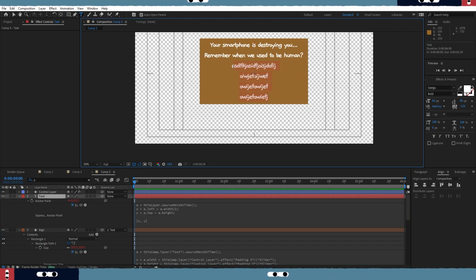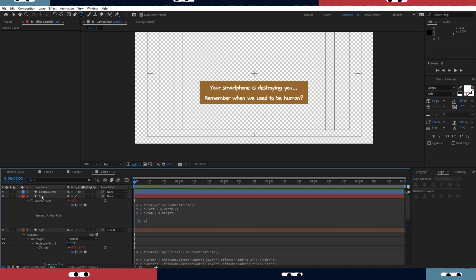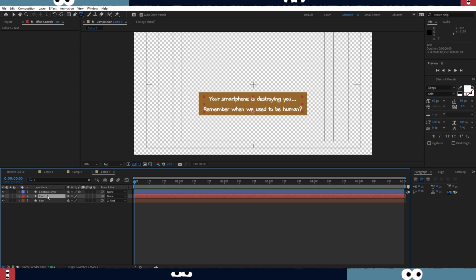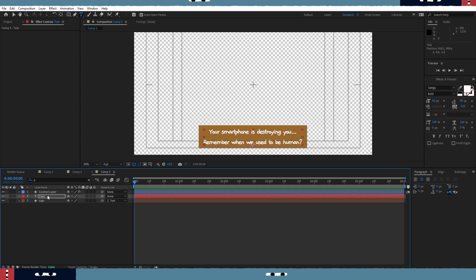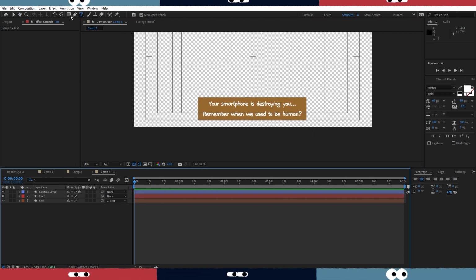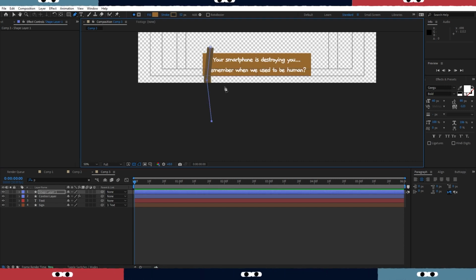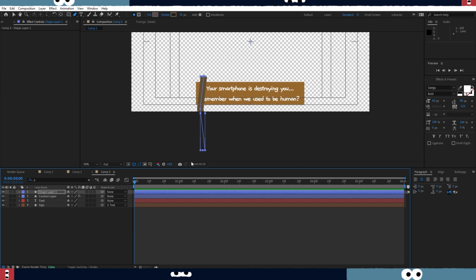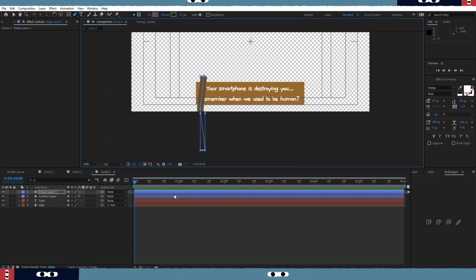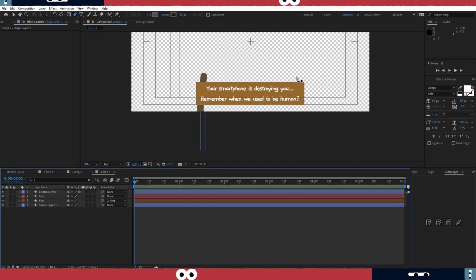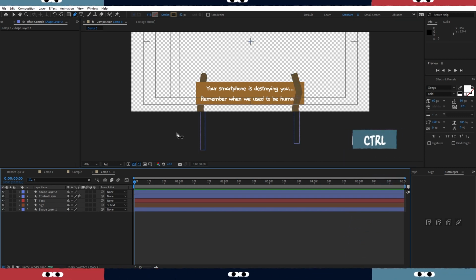I'm gonna move the sign to the spot that I want. Now I'm gonna make the posts on the side. It's gonna be a stroke layer with a round cap. I made it long on the bottom because if the sign gets tall, it will have to move with it. So the posts have to be quite long on the bottom. I will rename them, change the color, and center the anchor point with Control-Alt-Home.